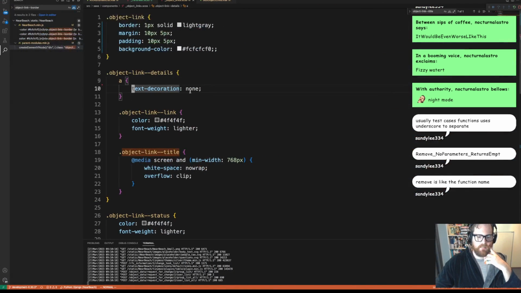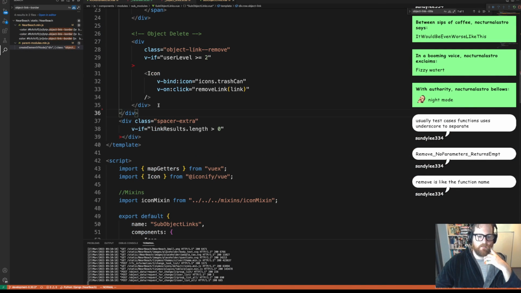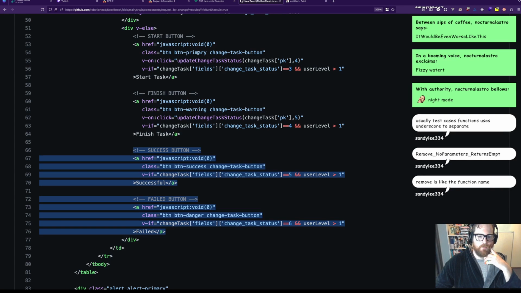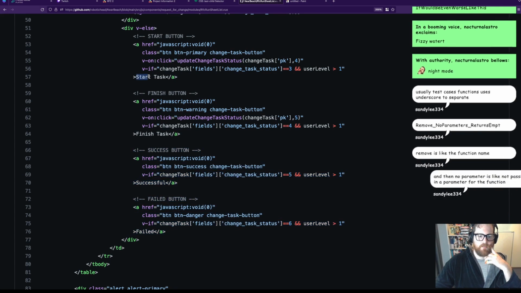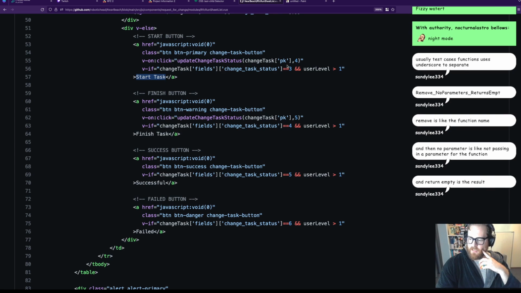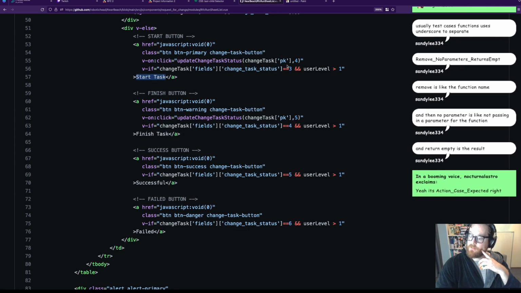So if we go back to here, we had it in GitHub. So we've got start task, which puts it into started, and then no parameter is like not passing a parameter for the function, and then empty is the result.